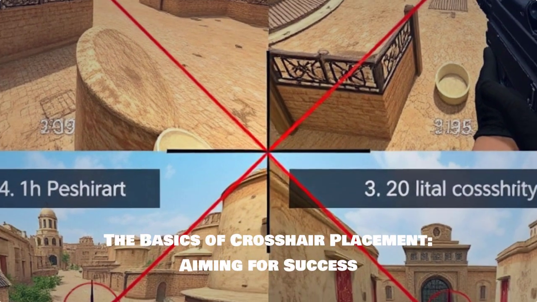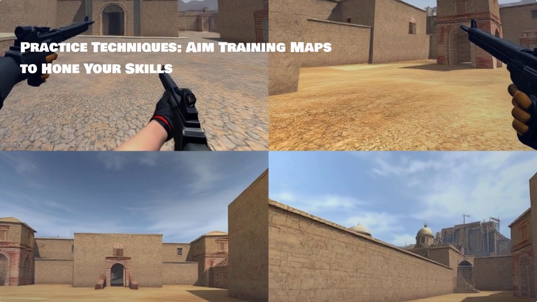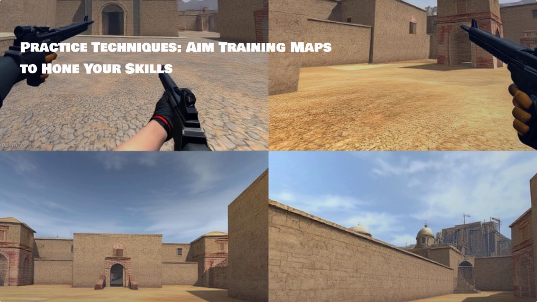Good crosshair placement is key to success. Always aim where you expect your opponents to be, maximizing your chances of hitting your shots. Practice is crucial for mastering spray control. Use aim training maps to refine your skills and become more accurate.